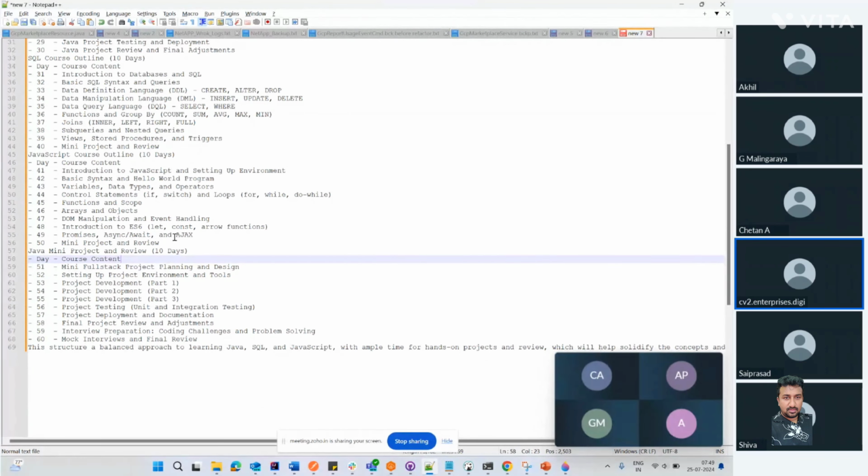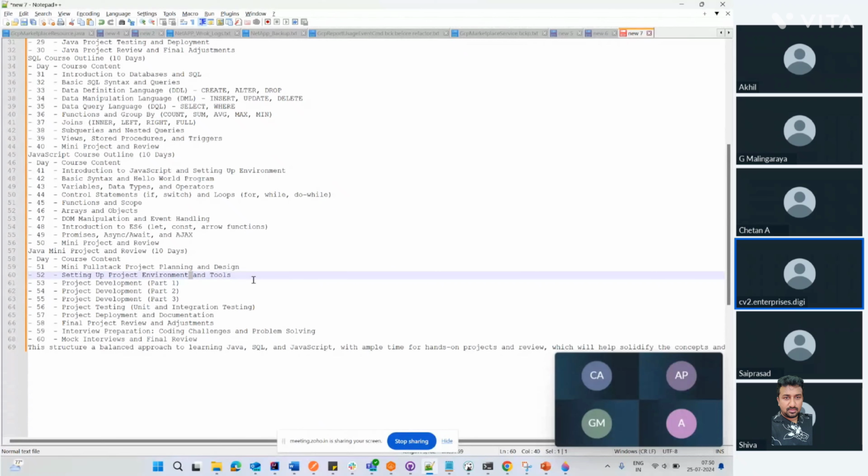Similarly, we have several components included while developing the project. One is the technology which we are using, the database which we are going to select, and the cloud where we are going to store. All of this is going to be under design. I'm going to show you guys how this works in real time.